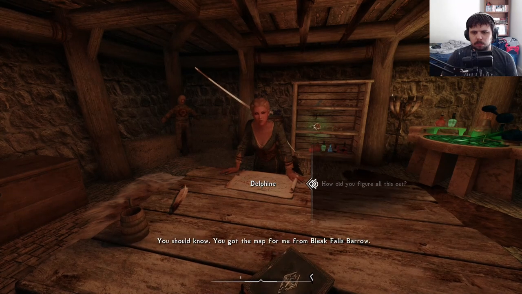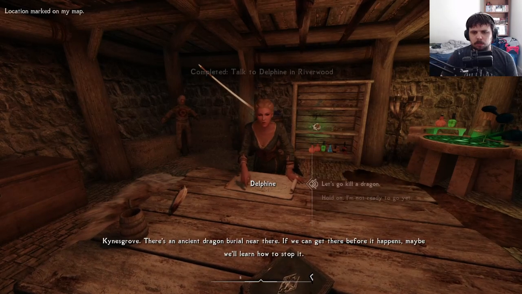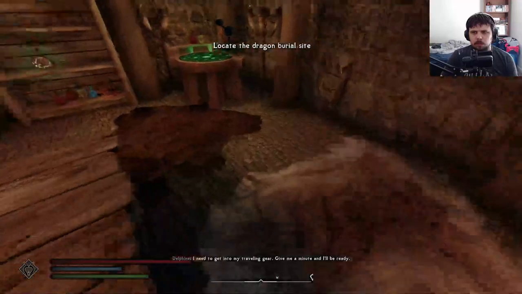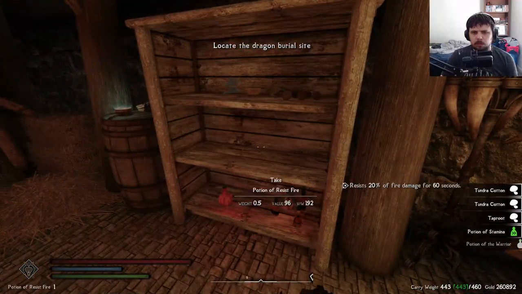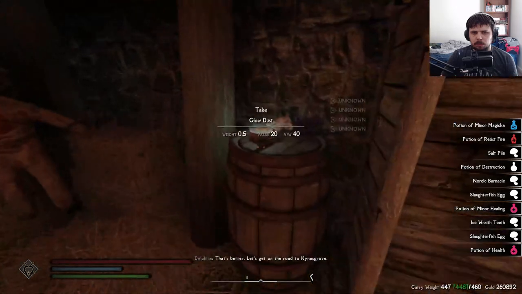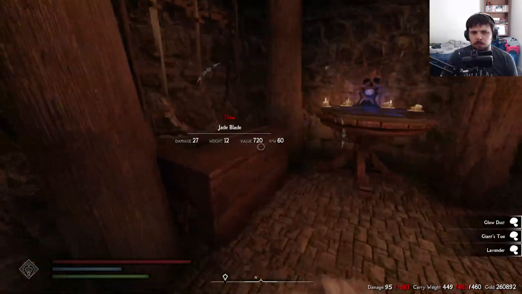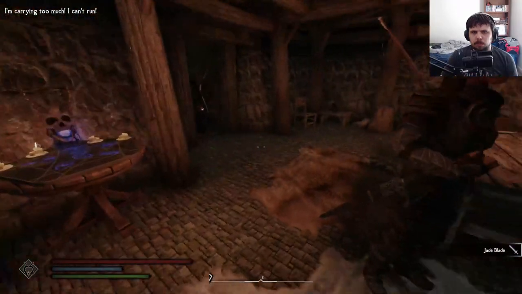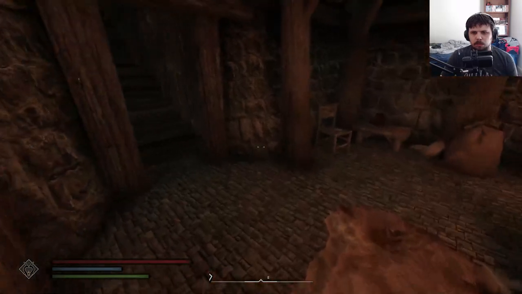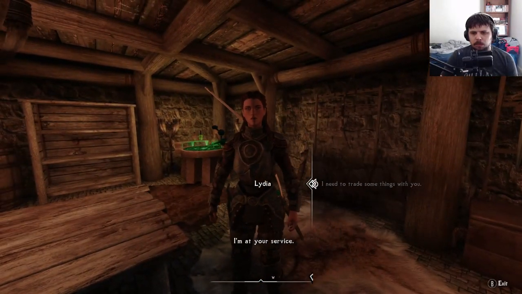And you're going to kill the dragon. It seems to be spreading from Kynes Grove. I need to get into my traveling gear. Give me a minute and I'll be ready. That's better. Let's get on the road to Kynes Grove. Yes, my Thane? I'm at your service.